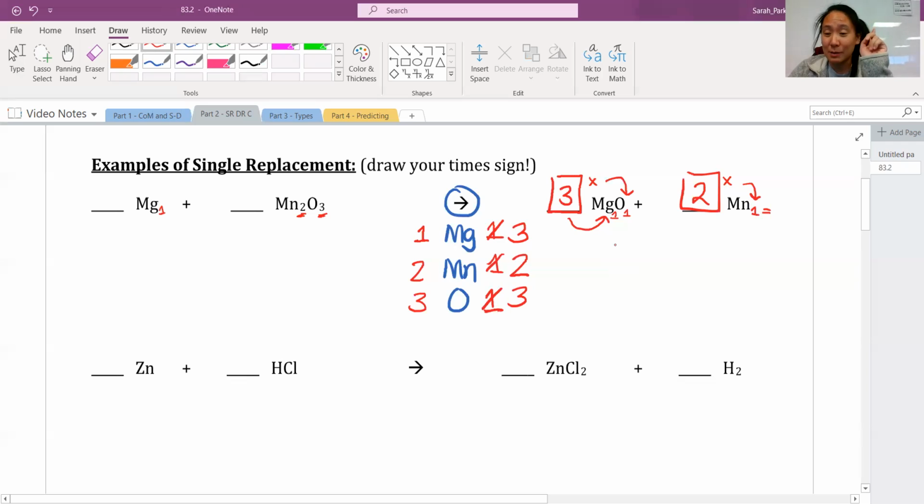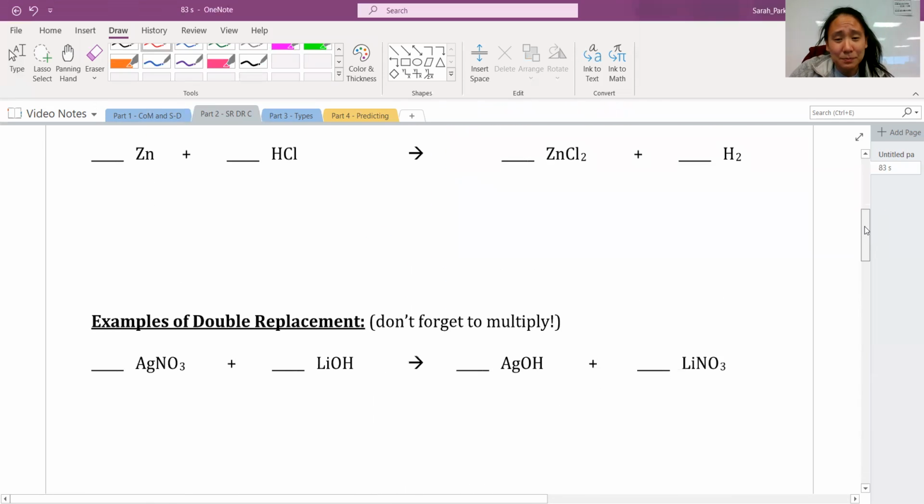It's very important that every time you write a coefficient, you always check to see if you affected other elements. So now my magnesiums are unbalanced. This one on the left-hand side now must be changed to a 3. So I got to think, what number am I going to multiply 1 by so that it equals the 3 here? What times 1 equals 3? The answer is 3. So the answer here is 3, blank, 3, 2. And if you want to, you can put a 1 right here. Okay, so then a next problem down here.